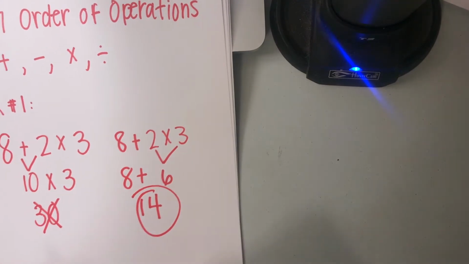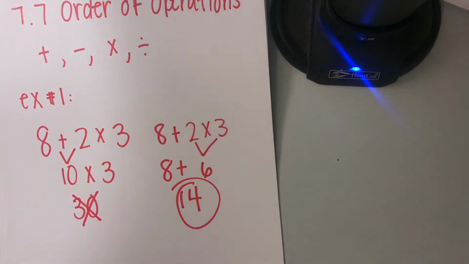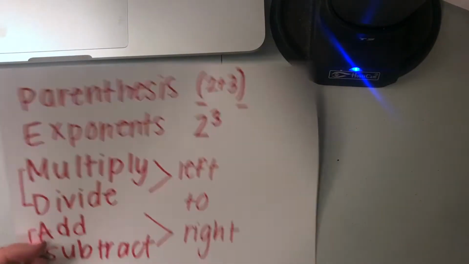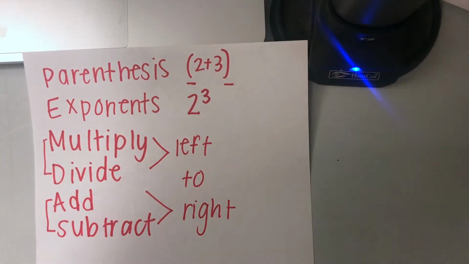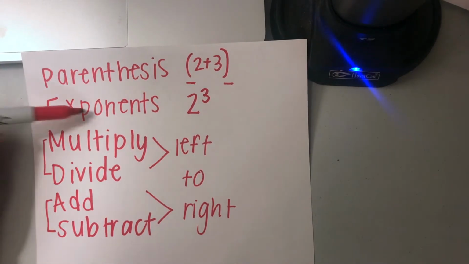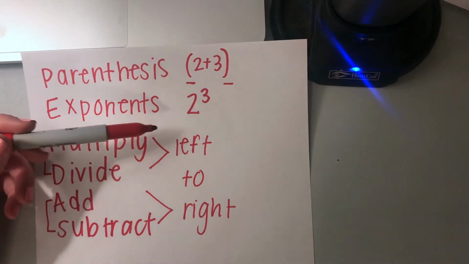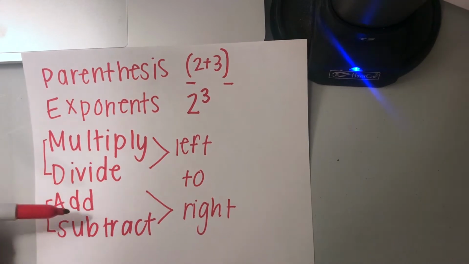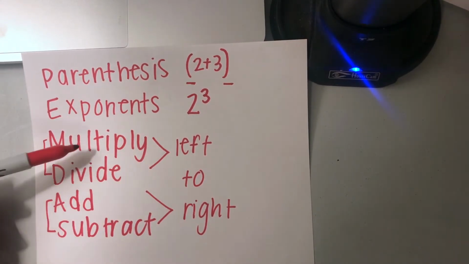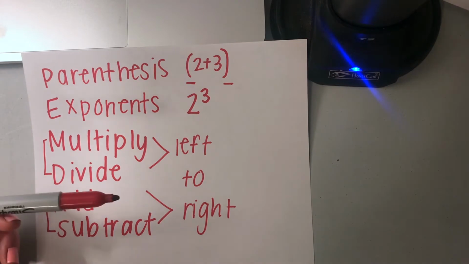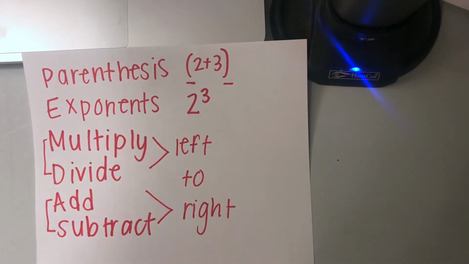When we are talking about order of operations, there is a specific order that we need to follow. I am going to show you this order right here. It is called PEMDAS, which is how we remember it. The order goes parentheses, exponents, multiply and divide, and then add and subtract. When we are doing the multiplication and the division and the adding and subtracting, if there's both of those in one step, we just go from left to right. I'll show you some examples of this.